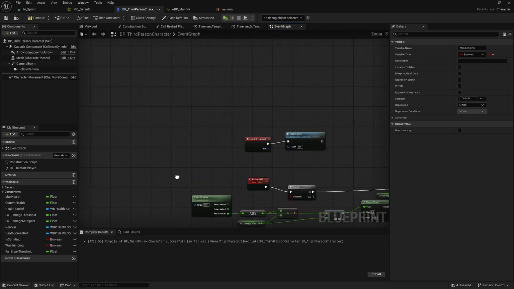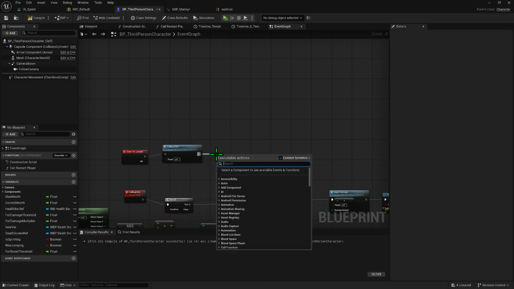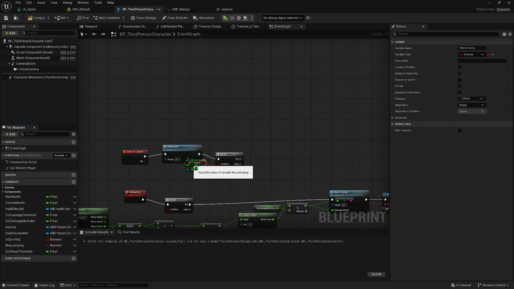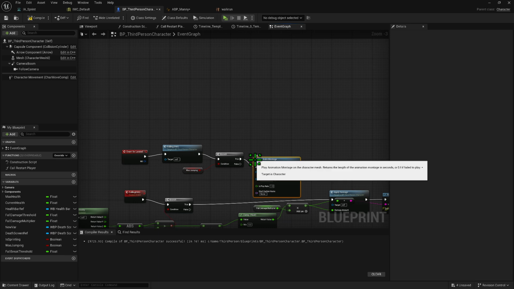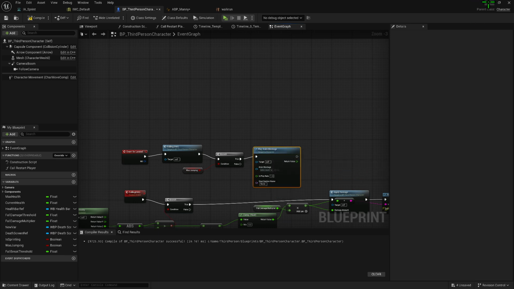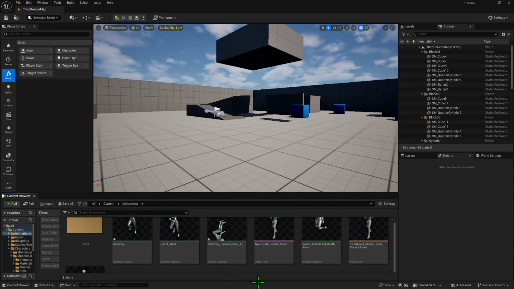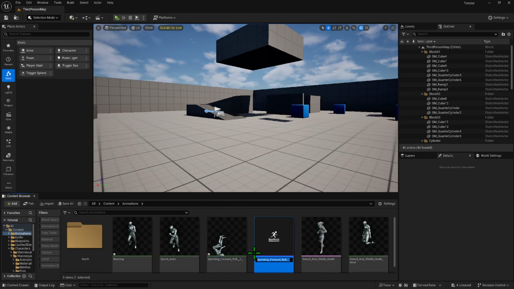And then at the top here, let's do a branch with the was jumping, and if true, we do play anim montage, and then we need to come over to our animations folder and change the rolling animation to an animation montage.